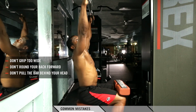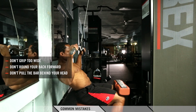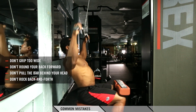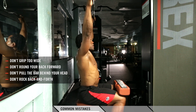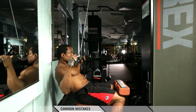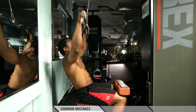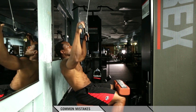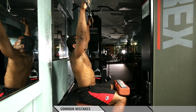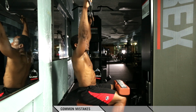Another common mistake is guys swinging their body back and forth and reaching over, unloading and deloading of the muscle by swinging over. Or guys are leaning too far back and just pulling the arms down, actually with their arms, and they're not engaging their backs at all. So this is really bad, because if you keep doing this, you are not going to engage your back muscles at all.